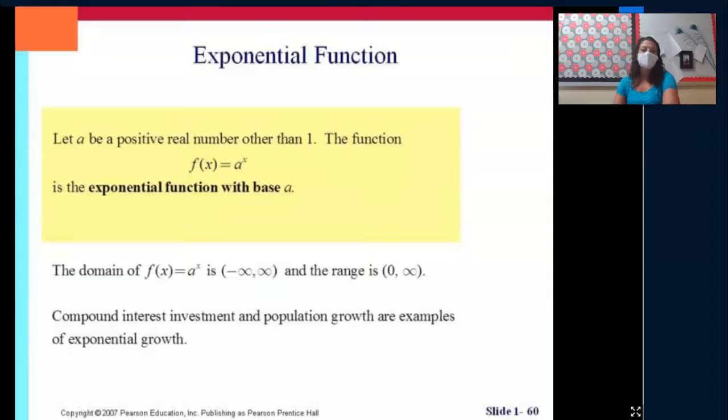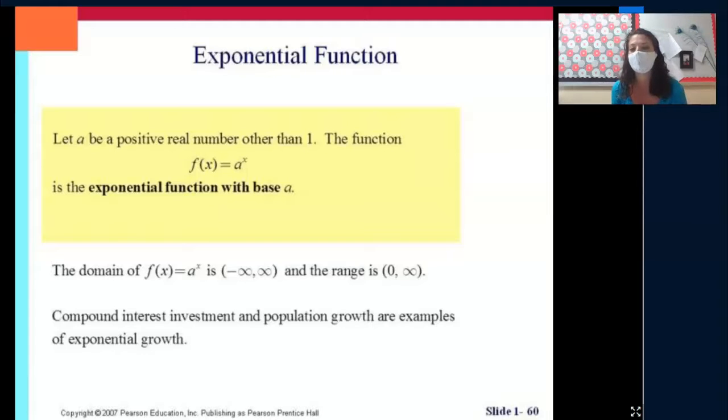So in here, we will look at the growth and decay models and talk about their importance. Before we can look at the growth and decay models, it's important to understand exponential functions. A is the base of an exponential function. If A is a number, then we can only combine it with other similar numbers. A has to be a positive number in order to show growth.